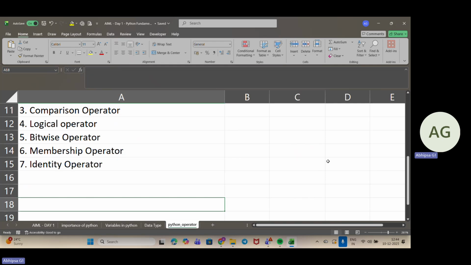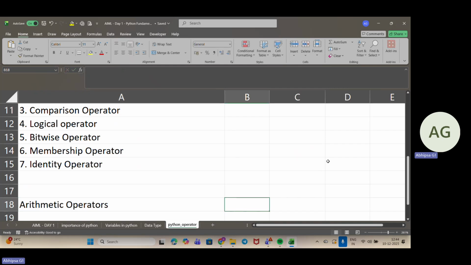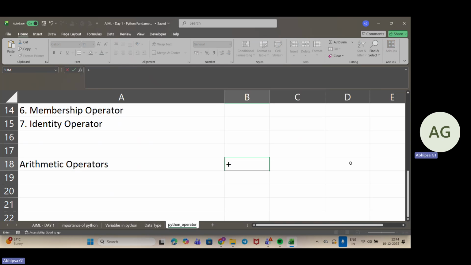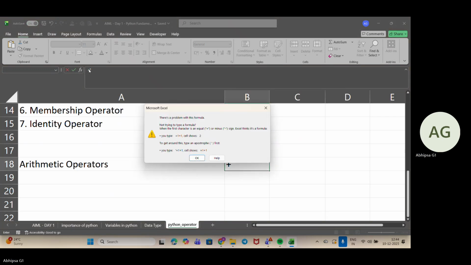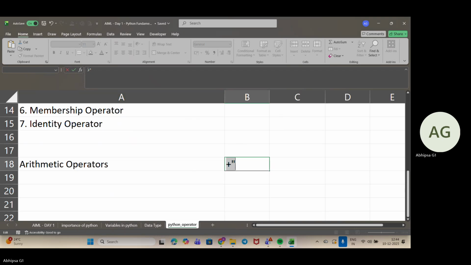The very first one is the arithmetic operator. Here we will be understanding what exactly these operators mean and what they do. If we have this addition, let's put it inside the code. This addition operator adds.